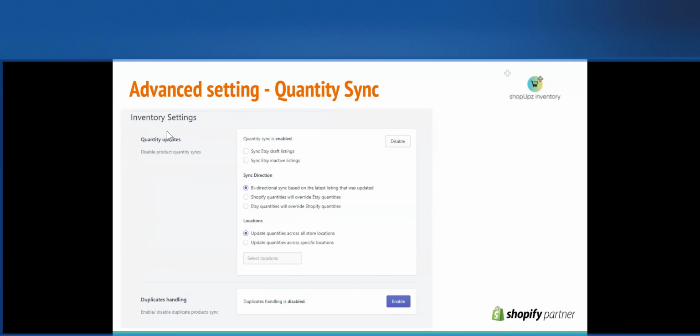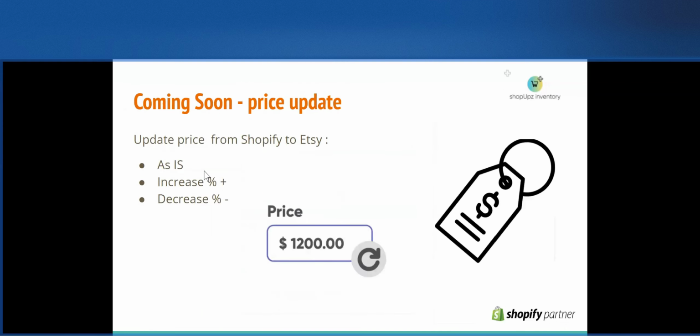This is the quantity sync section. We already discussed it. And coming soon, which I'm very excited to share, we've been working on the pricing update. It will be part of our export listing wizard. Export listing currently only creates listings on Etsy.